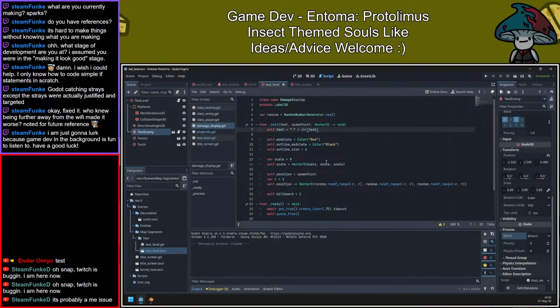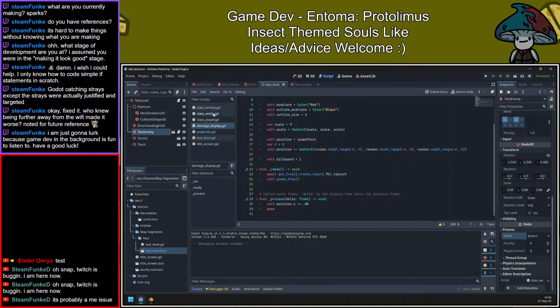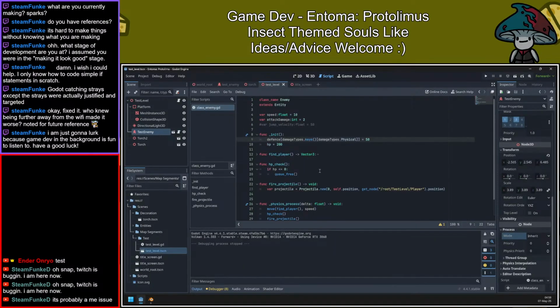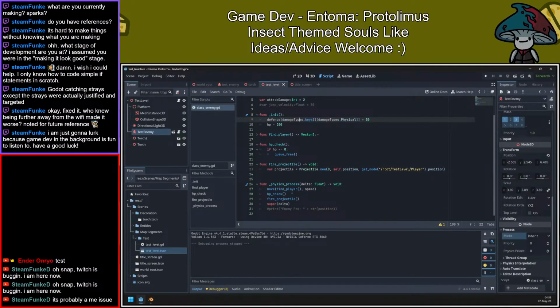Okay, so class enemy. It's firing a projectile every frame. Projectile.new 0 self and player position.